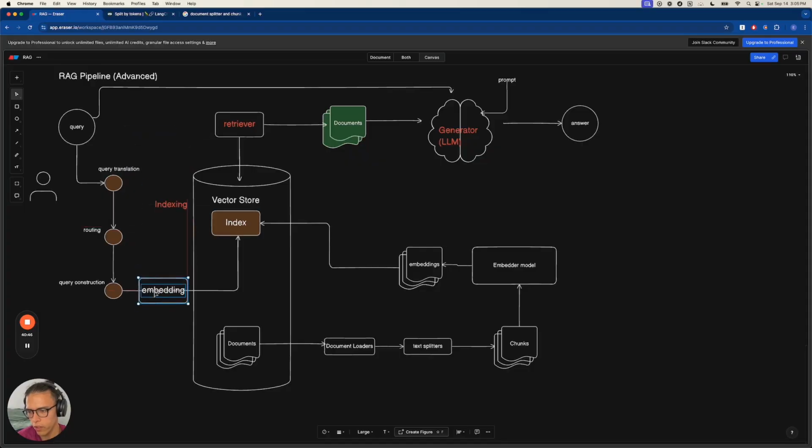After you've retrieved those documents, you might find that you retrieved a lot of documents that are not relevant, depending on how you configured your retriever to return a certain number of documents. You may have a lot of documents that just don't make sense to provide to the LLM.